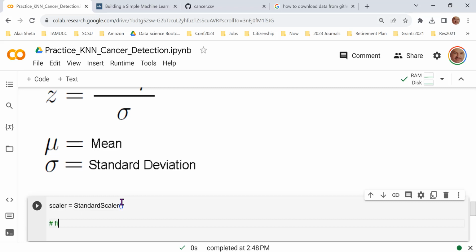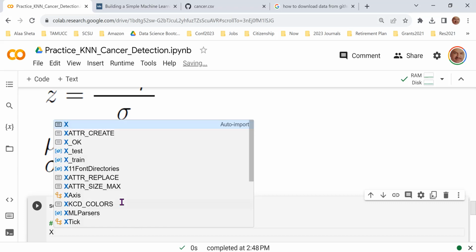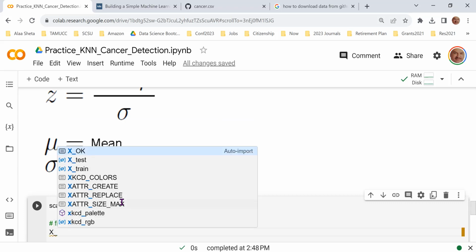I'm going to say fit the scaler to both training and testing data. Of course, I need to say to scale the data here. So I can rename the data, or I'm going to overwrite it.